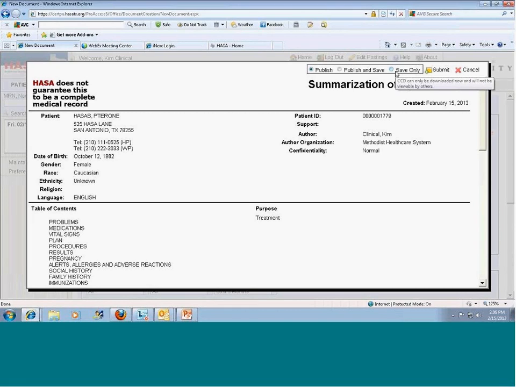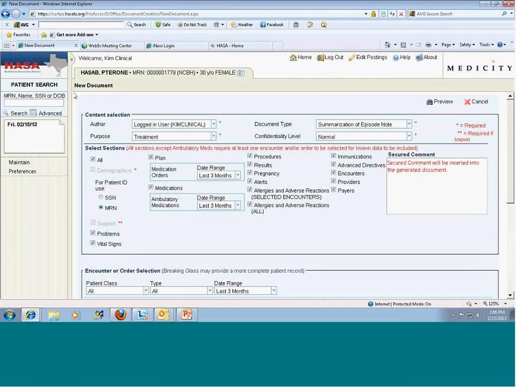So if you wanted to save it to a PDF, you want to print it, you want to do it that way, then you could do it this way. Another important note is you want to make sure that as you're saving it, you save it, because this would be like saving it to your workstation. So if you do select that option, you want to make sure you have a secure file folder with password protection or some sort of security options where it can be swept regularly to remove that information. Just want to be very cognizant of who has rights and responsibilities for creating CCD documents. So instead of saving, I'm going to go ahead and cancel.